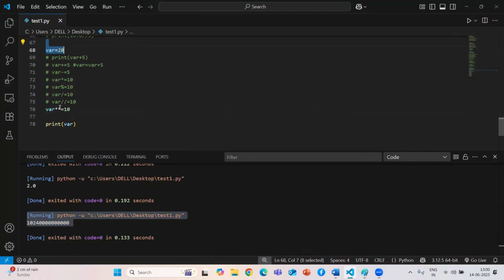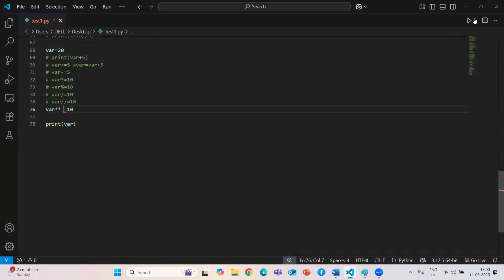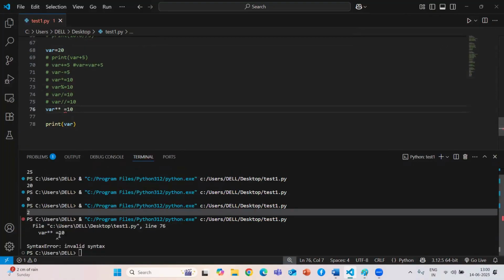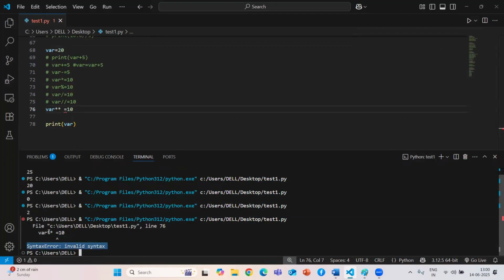Guys, if I give a space in this, it will give you an error. Means while dealing with the assignment operator, it will give you a syntax error. This is already predefined in PEP 8, which stands for Python Enhancement Proposal 8, our documentation.